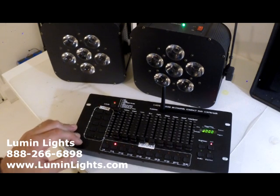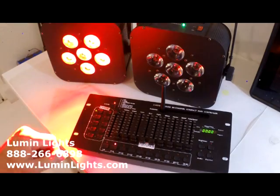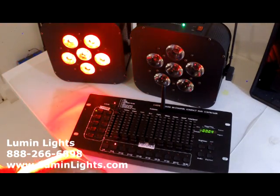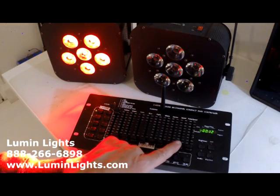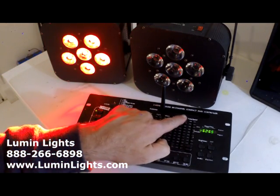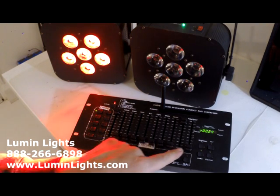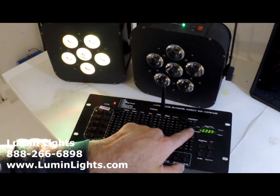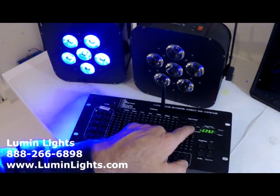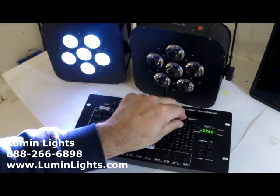So let's start off with a simple program. I already created something on fixture 1. I did a red, green, and blue. And this is going to take forever to fade because I have my speed set to 0. So let's put that all the way up. But it's going to take a long time for this to fade because my fade switch is down rather low. So I'm going to turn this up. In fact, I don't want it to fade. I want it to color jump. So I'm going to keep going, and pull the speed down just a little bit.